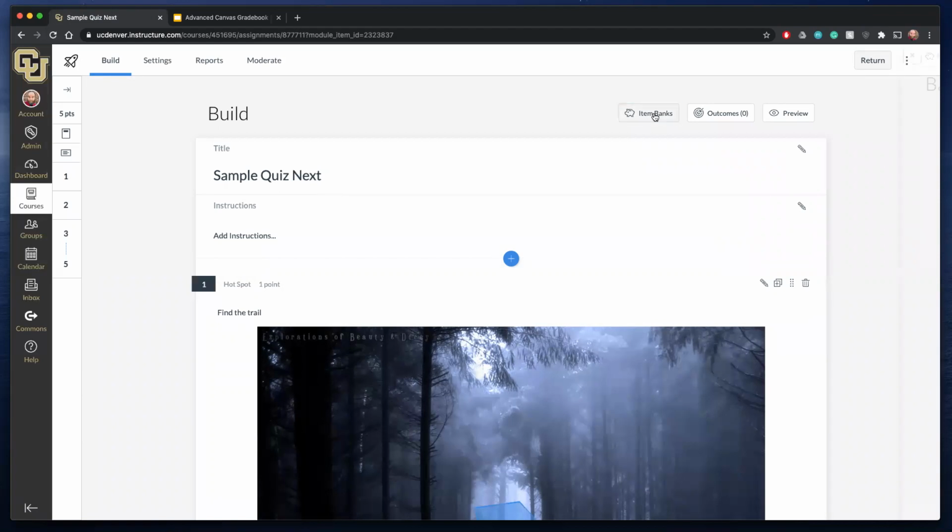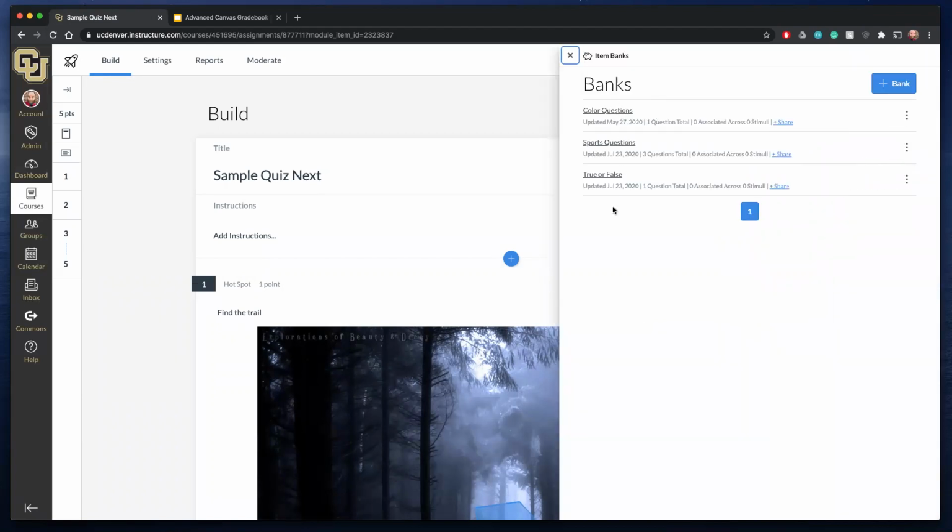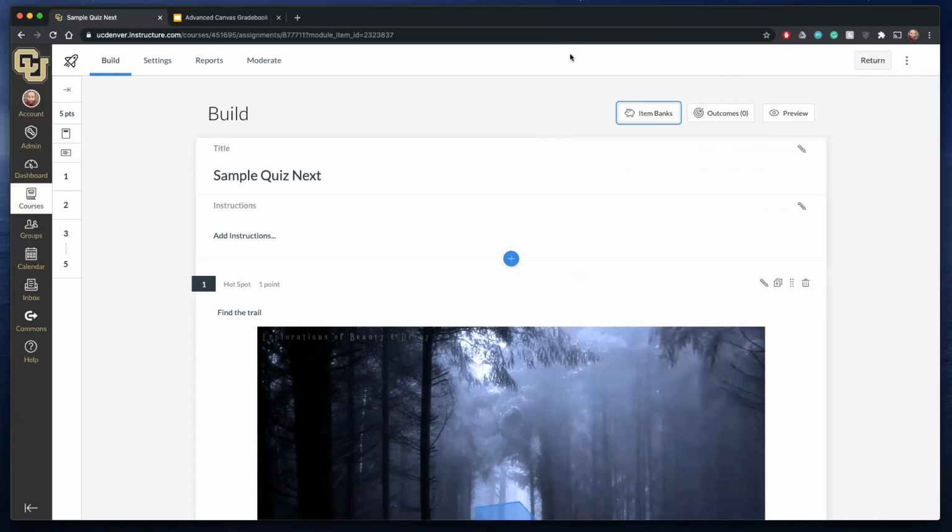With this, you can create item banks. You can see all the different sections over here. It's really easy on the new version to make one quiz into a quiz bank, and then you can take these quiz banks and choose the different parts. So the theory behind this is I could make a chapter 1 quiz, a chapter 2 quiz, a chapter 3 quiz, chapter 4, merge them all together, but only pick a random selection as an item question bank from each of these quizzes that they've already taken. It makes it easier to build banks and to pull questions from another quiz into it. It's a different thing, and I don't want to take up too much time on it.